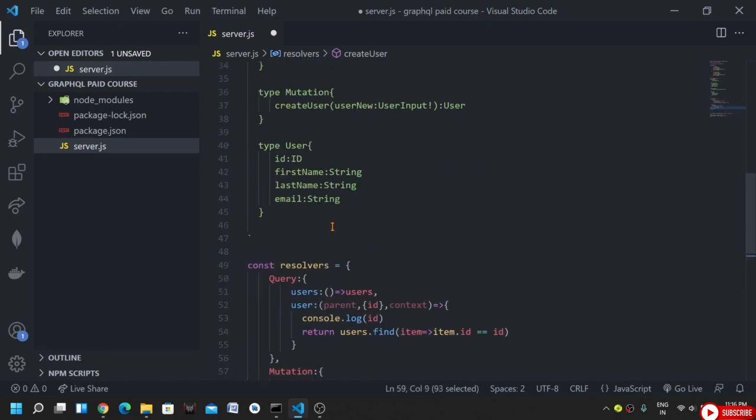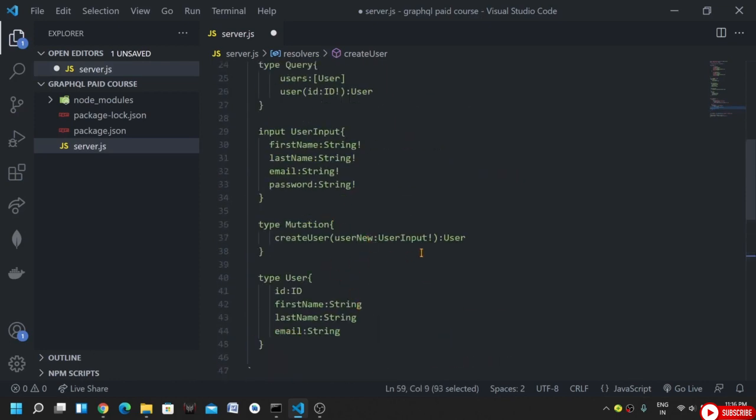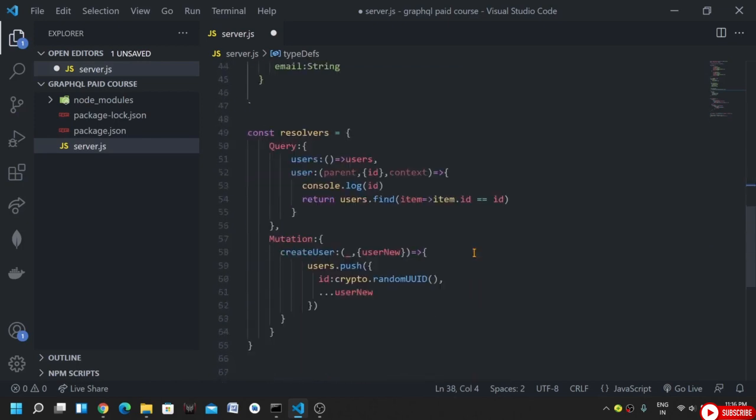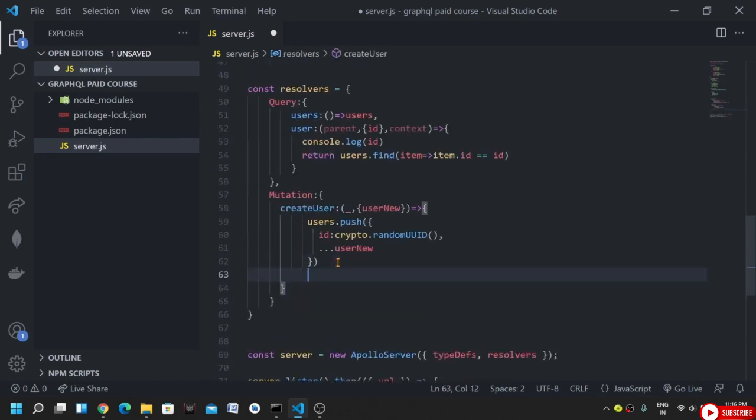And as a response, what response do we want to give if this user is created successfully? So we are sending a response of type user, so maybe we can send the newly created user as a response. You know what, let me reuse this.